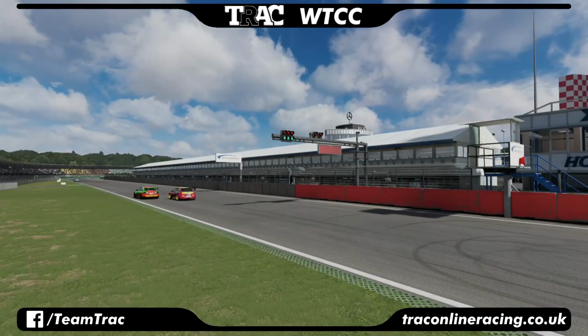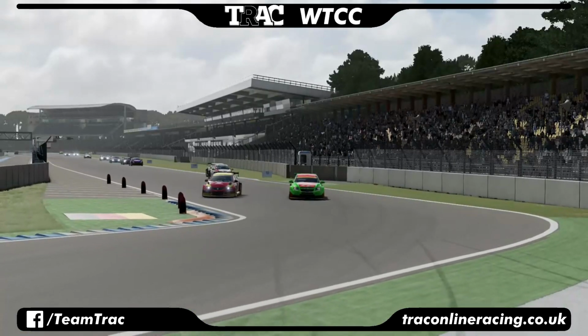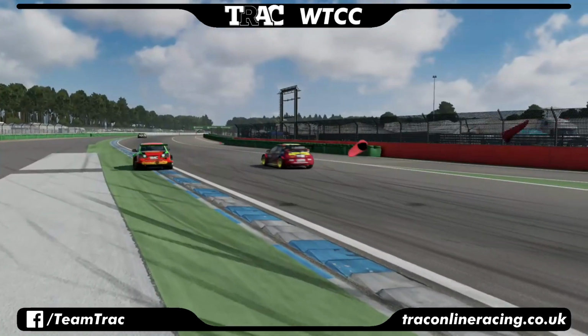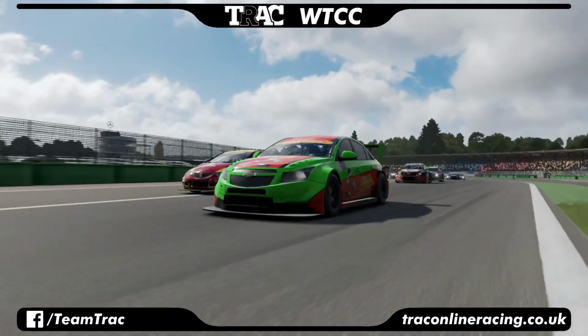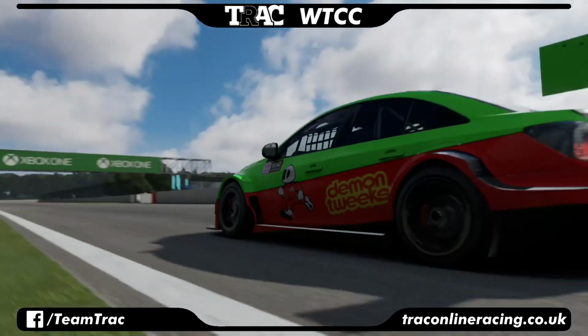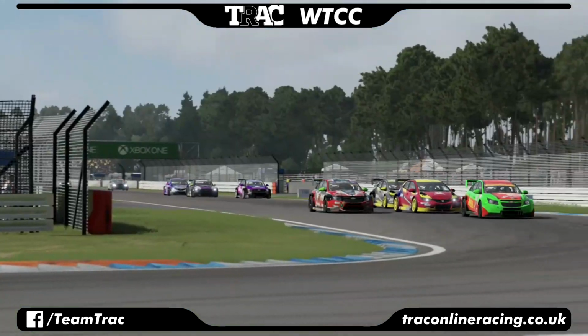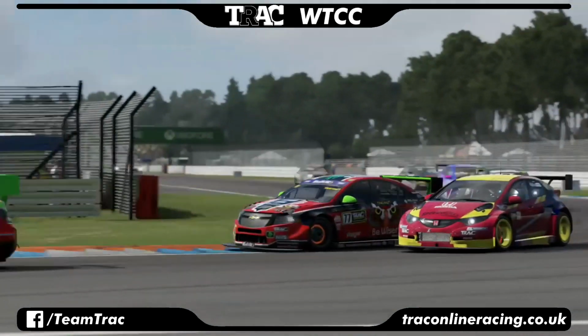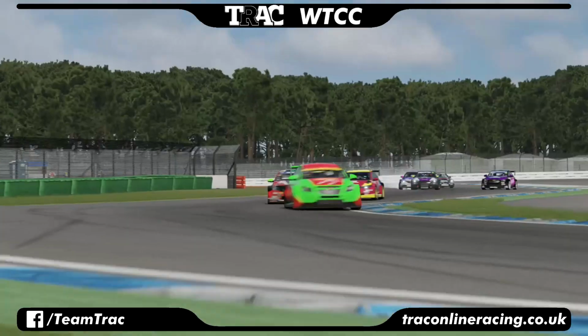But looking at Point Blank and Griffiths, this is the fight over 2nd place. Point Blank on his first race of the season throws it over the curb. So he backs off a little bit so as to avoid picking up a penalty, but that's going to bring Stug and Actim into this one as well. Griffiths just hanging on to 2nd place, but look at the lead that Danzilla has already. Danzilla and the Mercedes had a fantastic start. Stug, though, has himself into 3rd place against that Point Blank Honda.